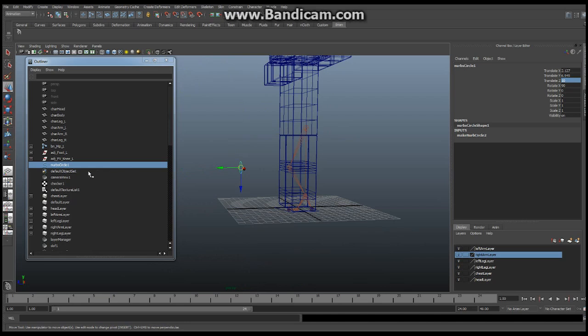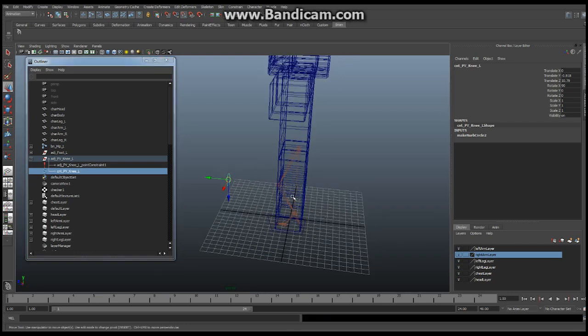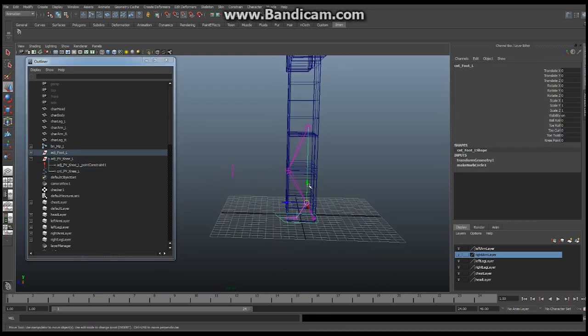And the last thing I'm going to do is take this NURB circle. First of all, I'm going to rename it to Control CNT PV underscore knee underscore left. And I'm going to take it in here, and I'm going to parent it under the adjustment knee, just like this. Okay, great. So now it's going to follow the adjustment. So if I move this foot around, let me show you. If I move this foot around, that control will follow, just like that. Perfect. Okay, put that back.